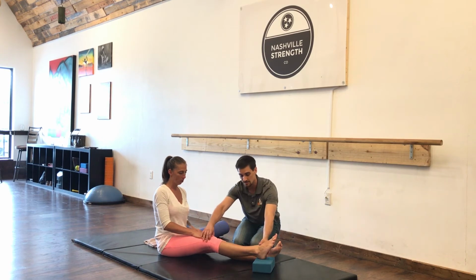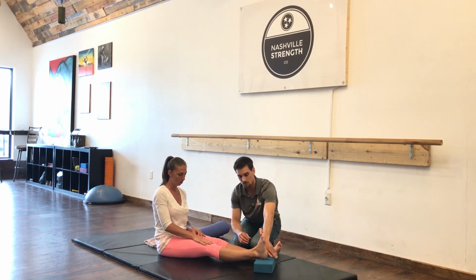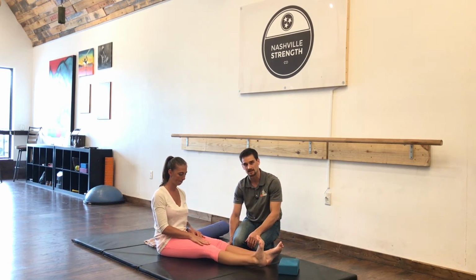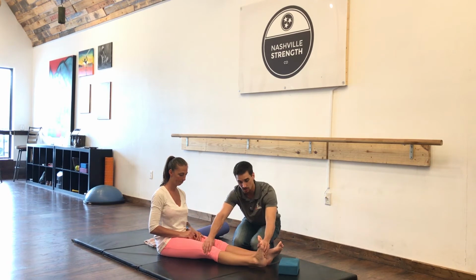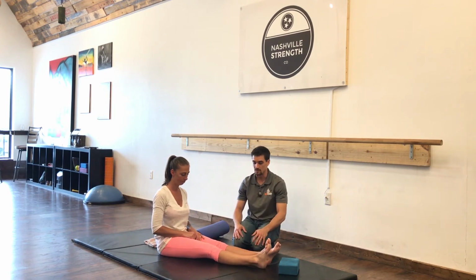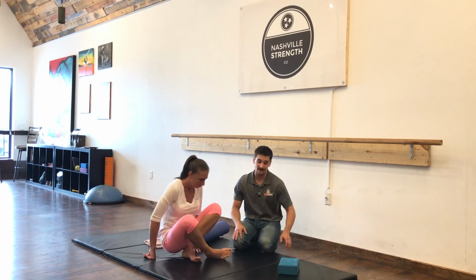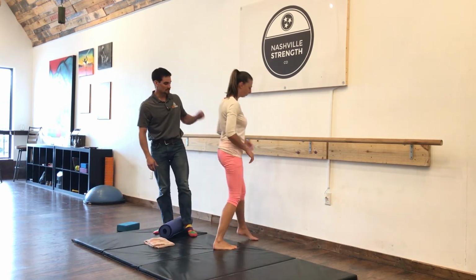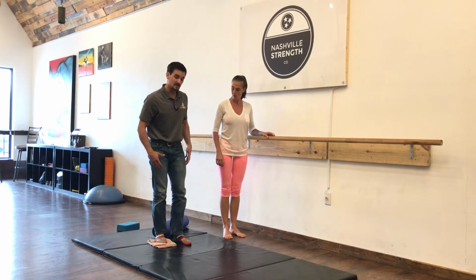And eventually with each time you do this, you should be able to get that knee a little bit further into extension to where when you come off that now, you should have full knee extension right there. And then when you get to this point, you're good to go. And then we can move to the next step, which is gonna be up on your feet, pushing the wall, doing some isometric contractions.